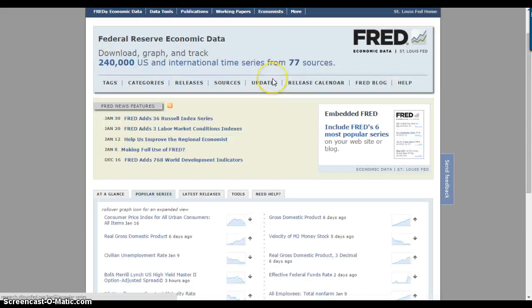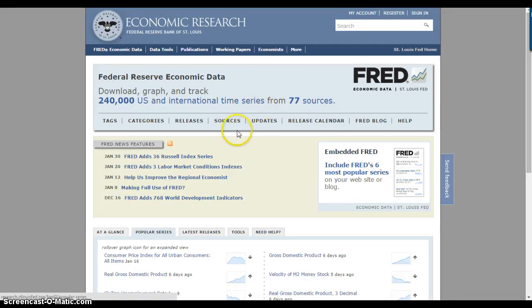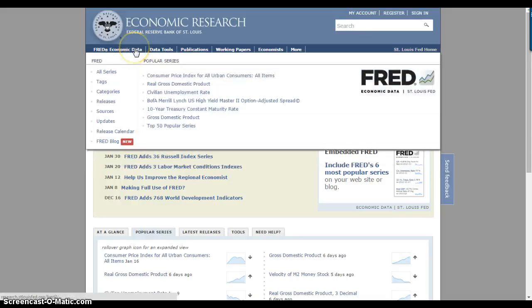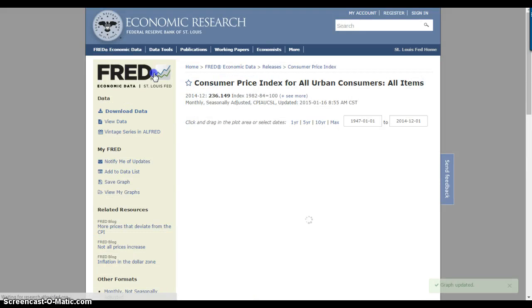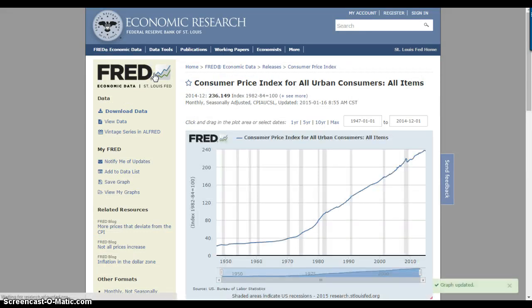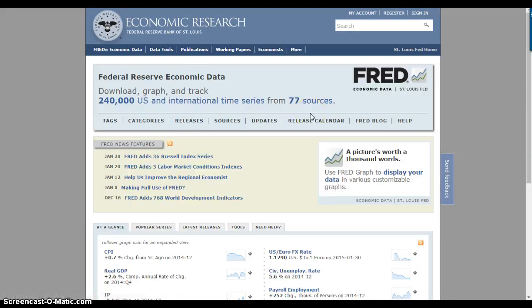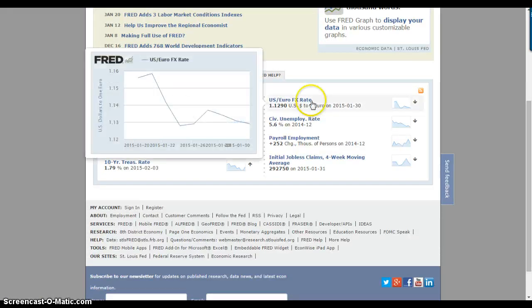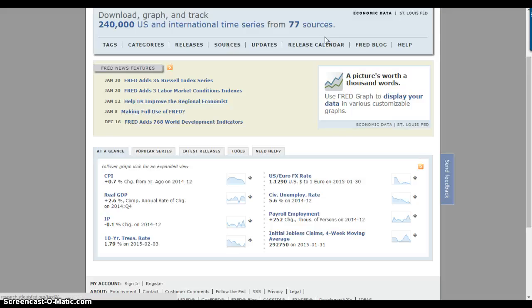This is going to be for the whole United States. If you come up to some of these other things here, you can make your own graphs, your own maps, you can view old information, all kinds of stuff. You just want to check it out, and depending on what your specific question is will depend on which indicators you want to use. It's much better to pick a few important or relevant indicators as opposed to throwing a whole bunch of things at the wall and seeing what sticks.